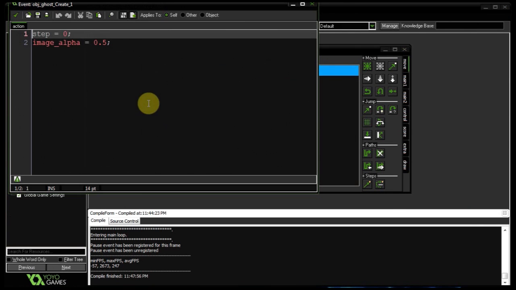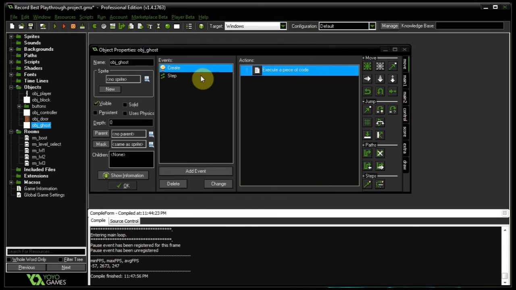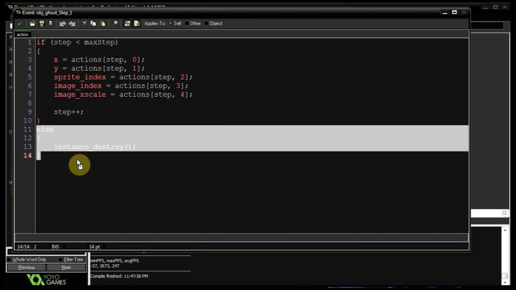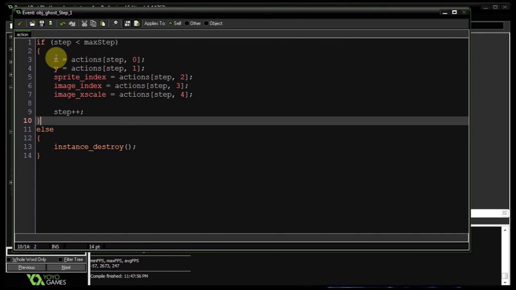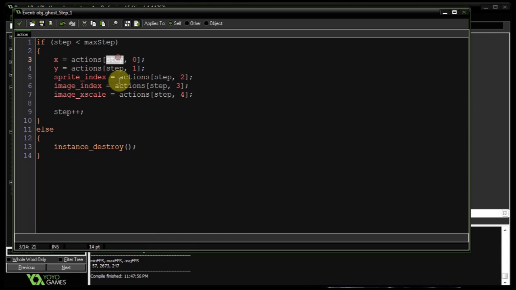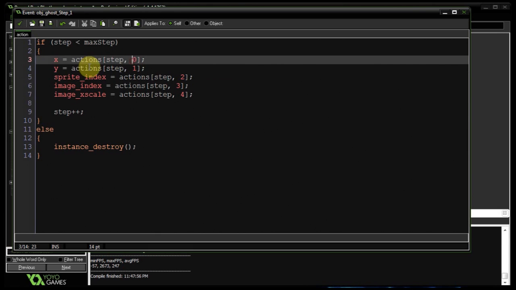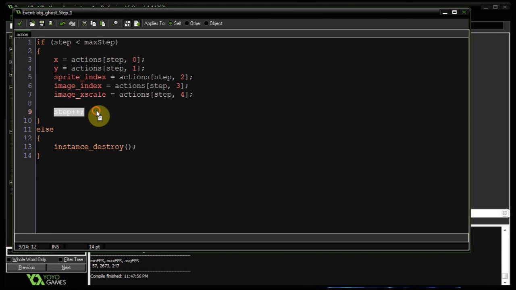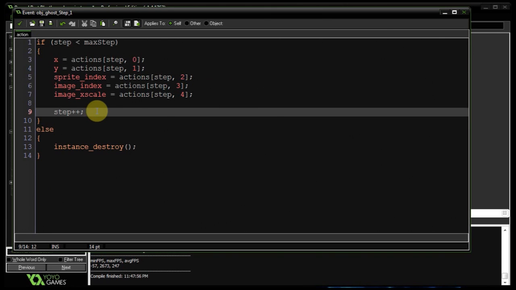Our ghost create, basically he's half invisible and his step has been initialized to 0. In his step event, he says, well, if I'm done with all my steps, then I'm going to destroy myself. Otherwise, I'm just going to read what I should read with whatever step I've got, and 0 becomes the X and the 1 is the Y, and so on and so forth, and then increasing my step count by 1 just to make sure I'm in time with everyone else.